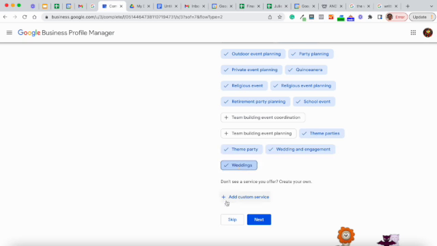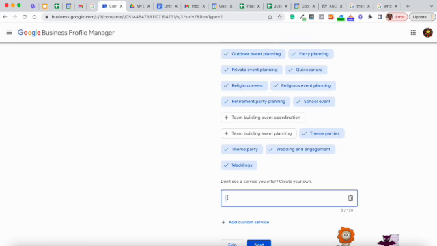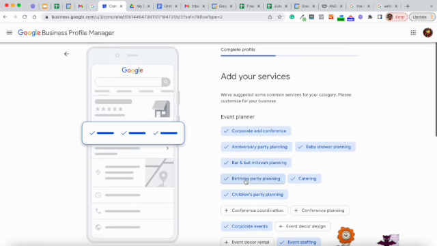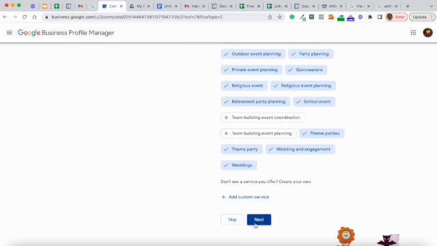Okay, perfect. Custom services, so you can write in what types of services you have if they weren't covered there.